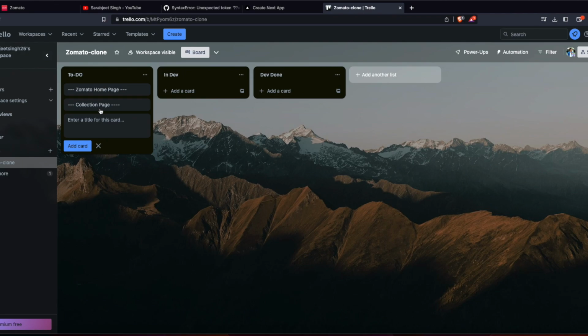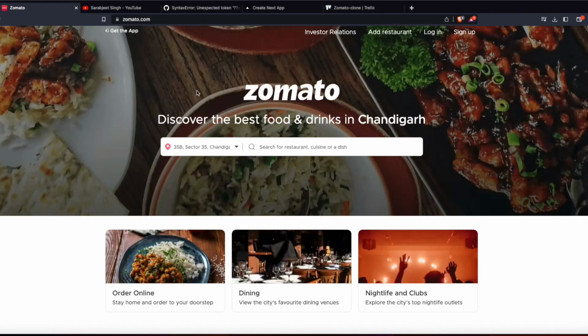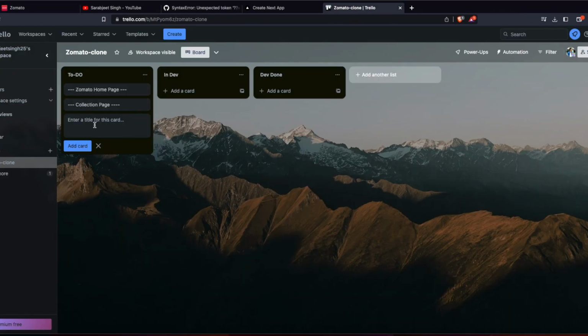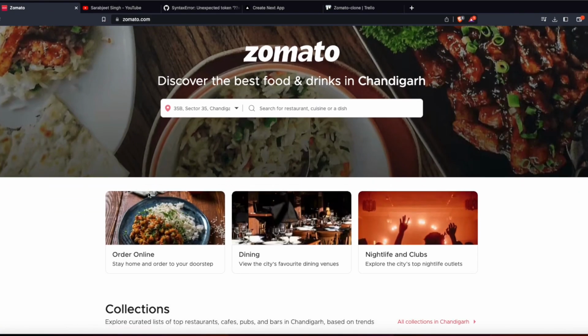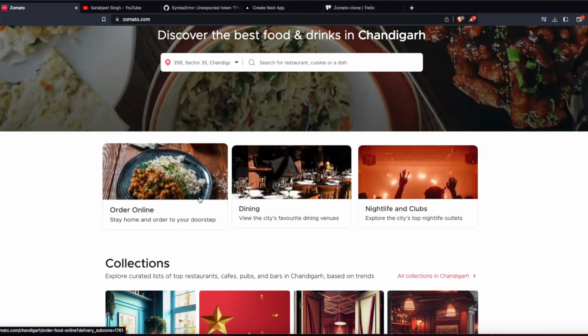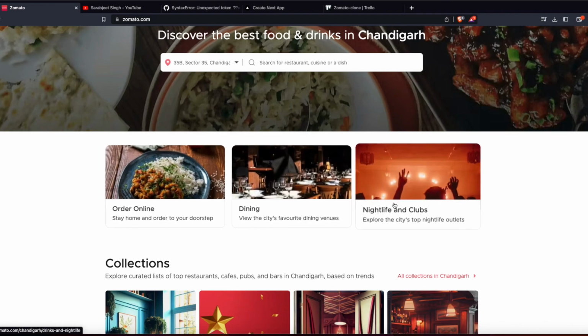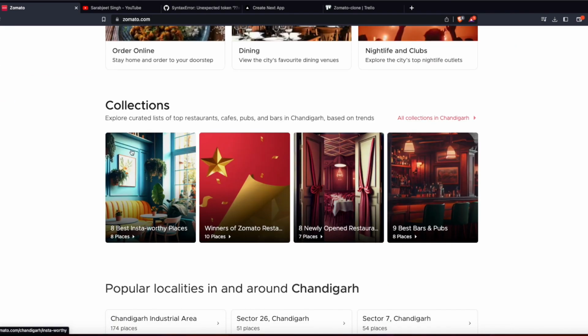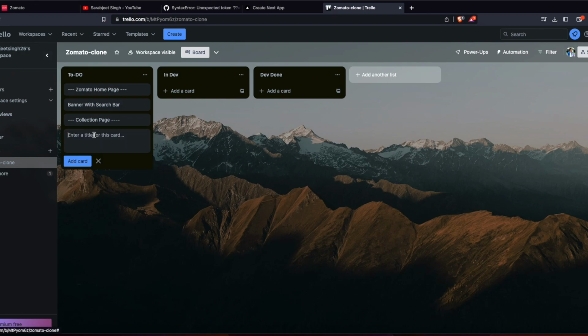So for the home page, let's create a card for this banner with search bar, and this banner will be on the home page only, but the search bar may be reused in different components. This can be divided further, but for now I just keep this card. And next this section, I don't know what to name it, let's come back to it later.